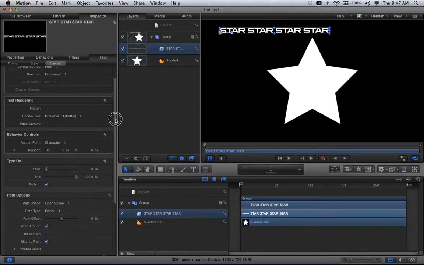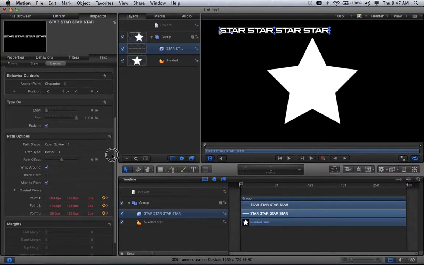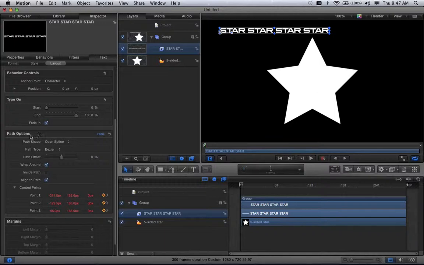And as you come down here to path options, you'll notice that open spline is referring to a line. And when you click on that piece of text, you can see there's a white line underneath the text which I've created, and that's that line which you can alter and create curves and edit that path a little bit.